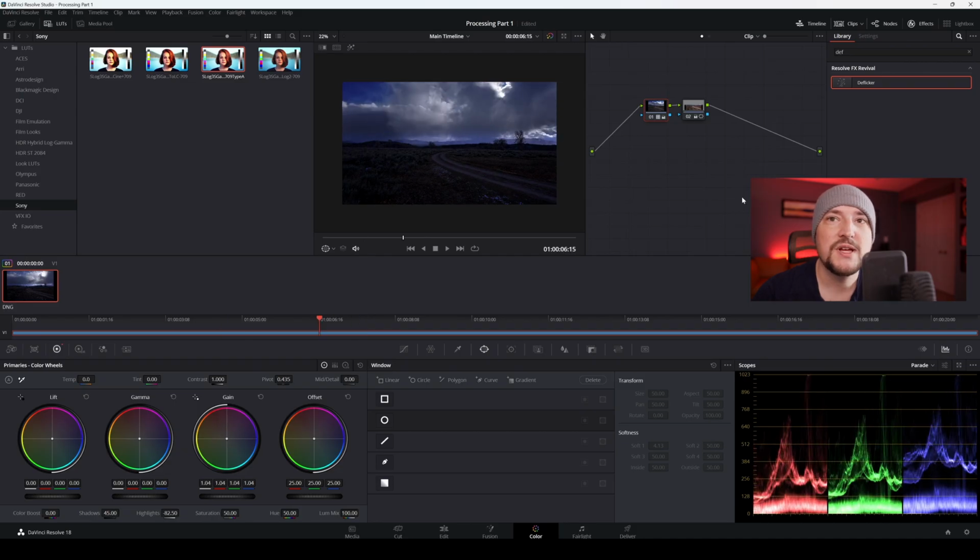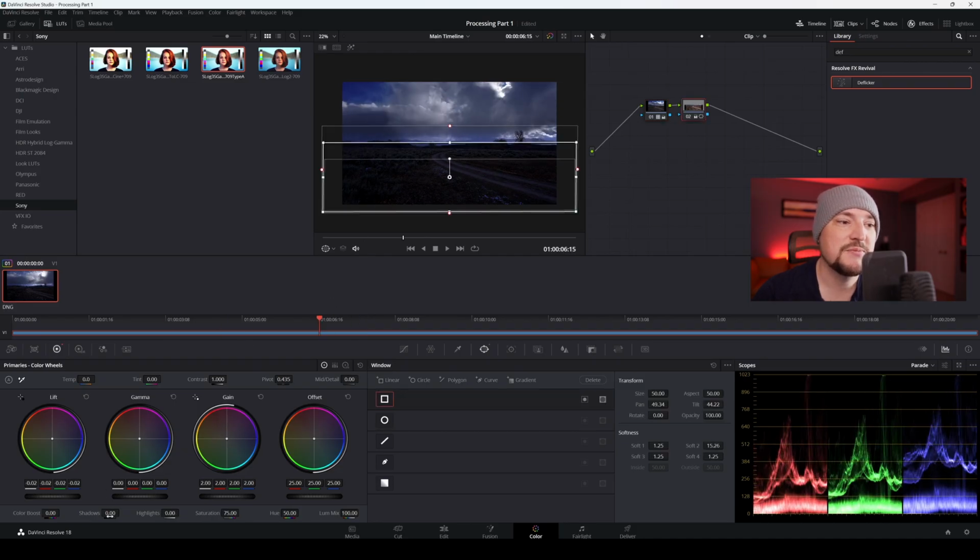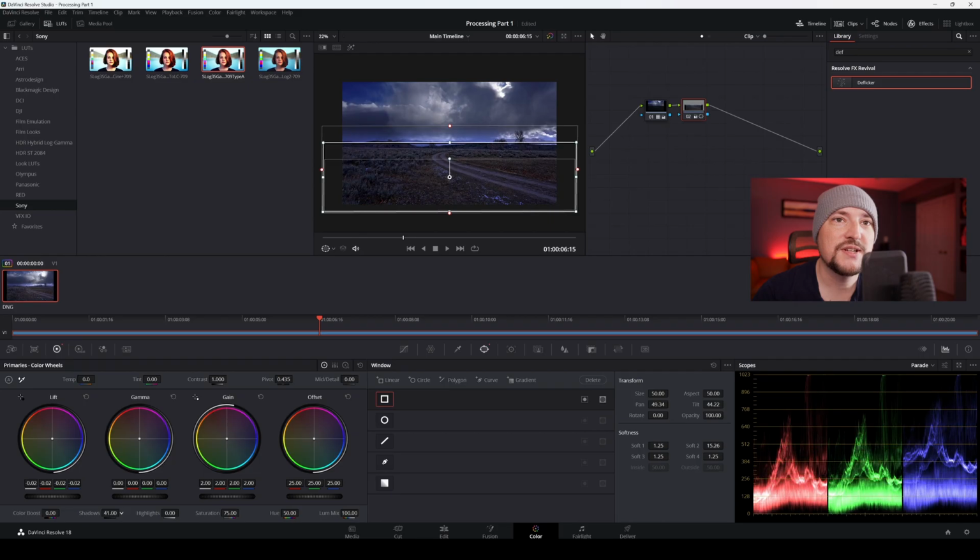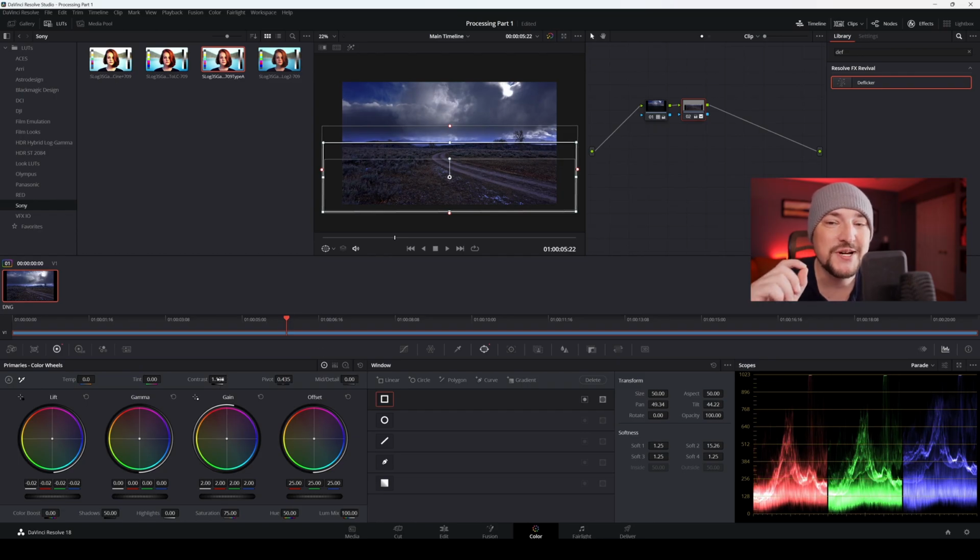I'm going to click back on my second layer, and then increase the shadows just enough so that we can see some of the detail in there. This would be more realistic of what your eye would see when you're out shooting, because it is creating a much more balanced image. It's not just dark. But we also want to retain all that information as far as those midtones and shadows go. So I'm going to increase the contrast just a little bit to give it a little more punchiness.